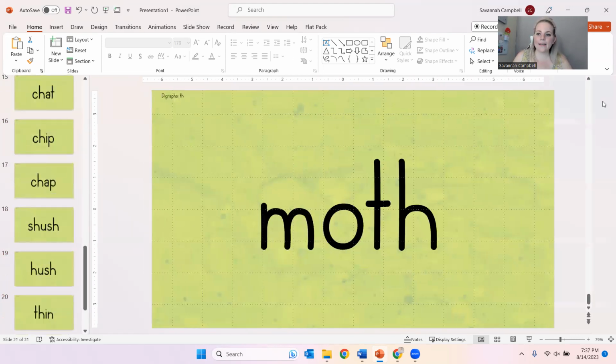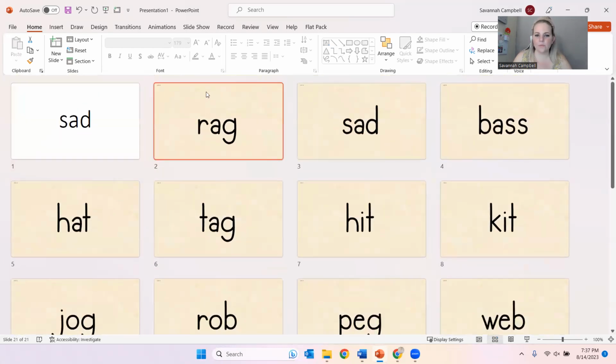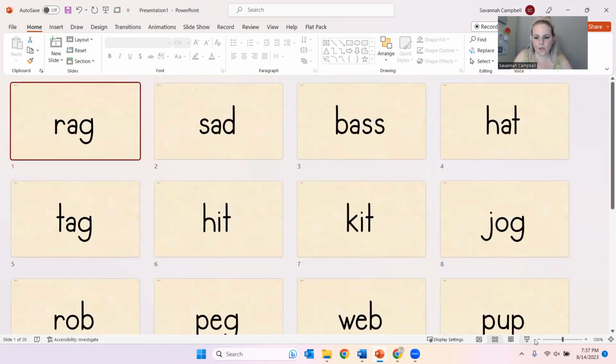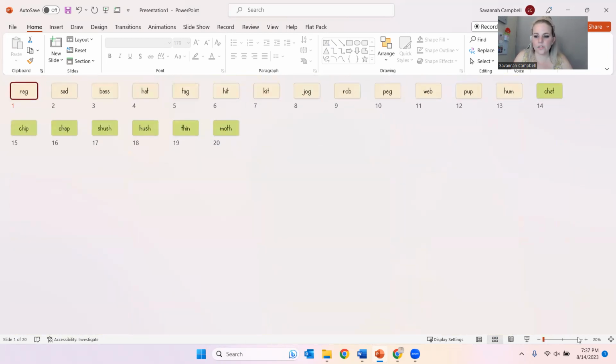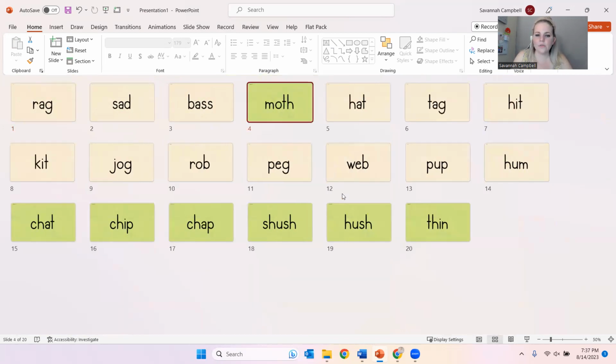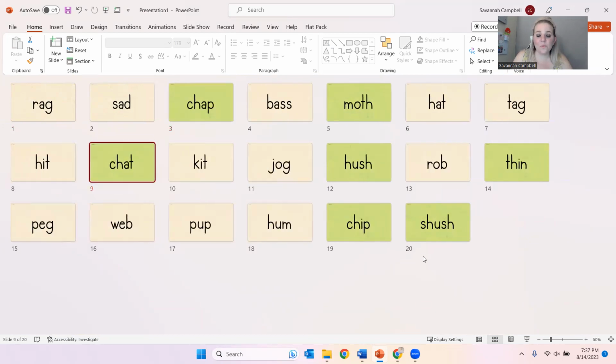So after I've added them, remember, we don't want them to just practice one thing at a time. If I just give them short A, short A, short A, short A, they're quickly going to catch on that they're all short A. So all you have to do, sorry, sometimes I go a little fast, there are these little four dots down at the bottom of your PowerPoint screen. That is the slide sorter. That just helps you to see all the slides. And then you just move them around.